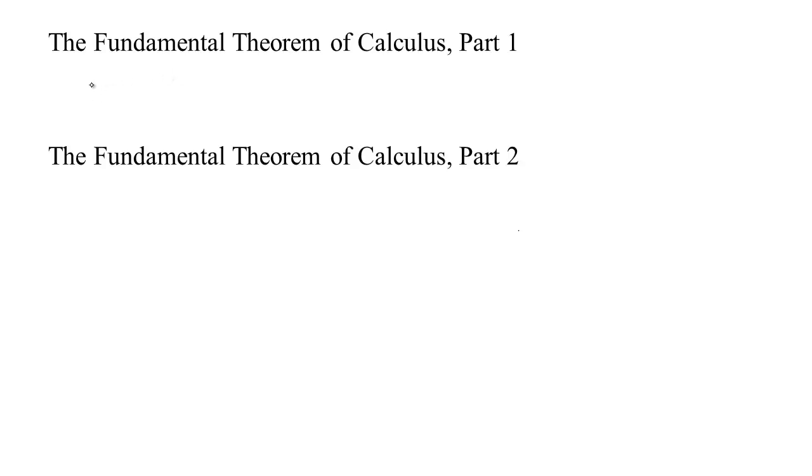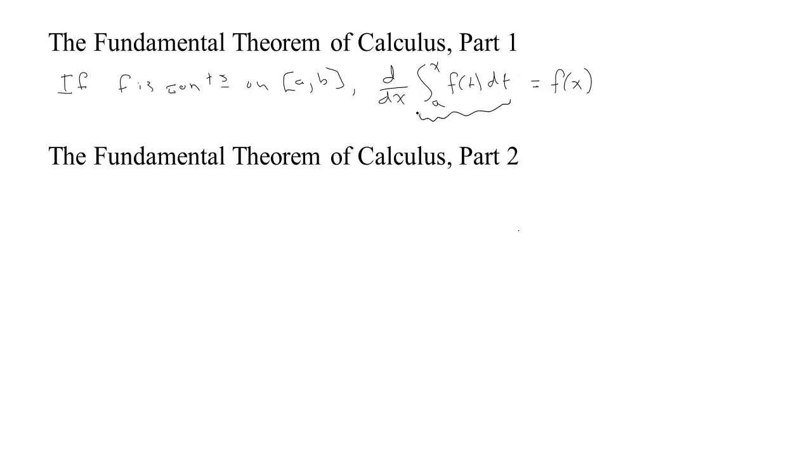So the fundamental theorem of calculus, the first part, says that if f is continuous on [a, b], so we have this function little f, then we can create an antiderivative. If we create this function, integrating from a up to x of f of t dt, the derivative of that function is f of x. So if we have a continuous function, we can use limits of Riemann sums to create a function whose derivative is little f. In the statement of the theorem, we called that function capital F of x.